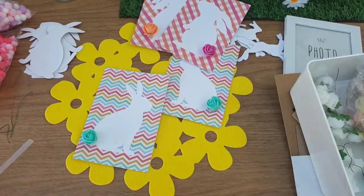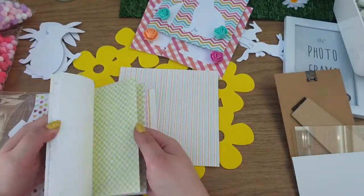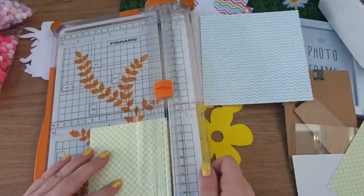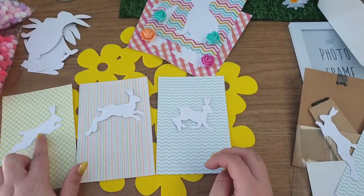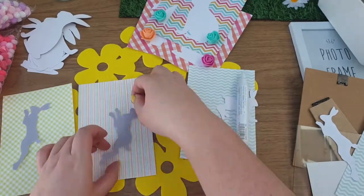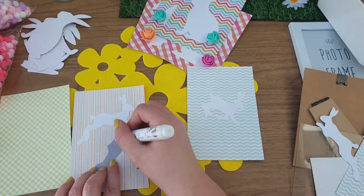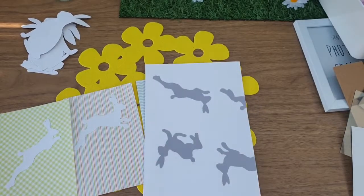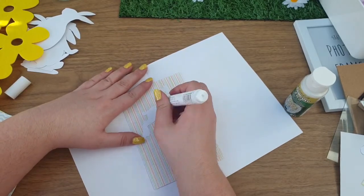I started working with the small bunnies printed jumping through the air. I had a vision for three bunnies on pastel backgrounds, so I pulled out a Back to Basics paper pad and chose three papers, trimming them to 4x6. I used the Nouveau glue pen to stick the bunnies to the papers, but once finished I felt it wasn't enough — the previous papers had glittery backgrounds which were interesting, but these plain ones felt a little bit boring.